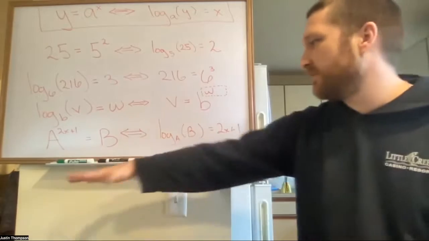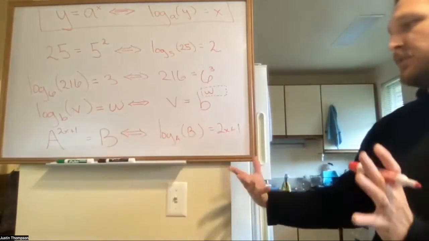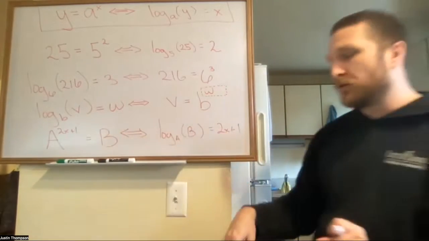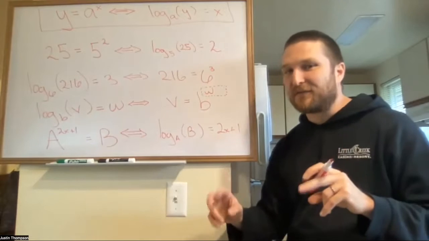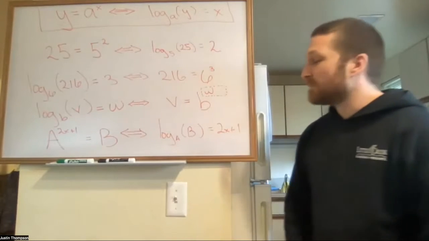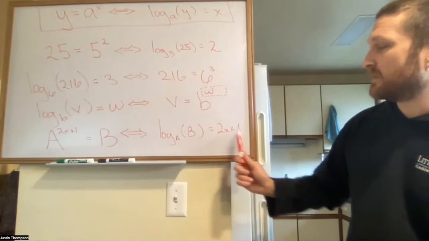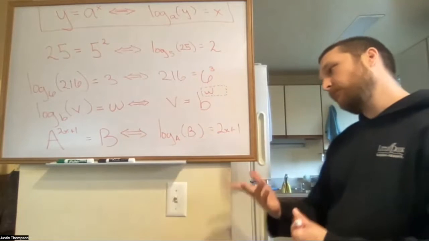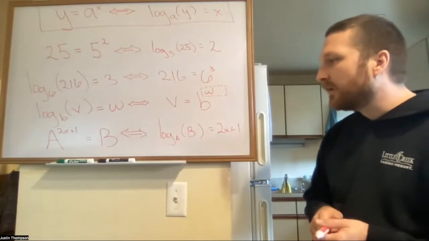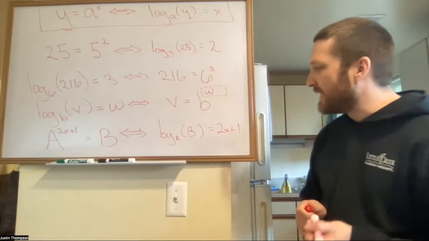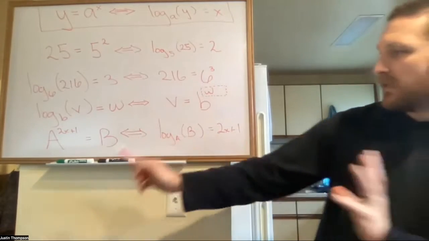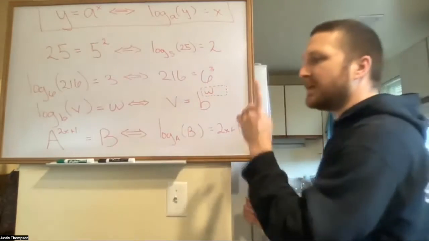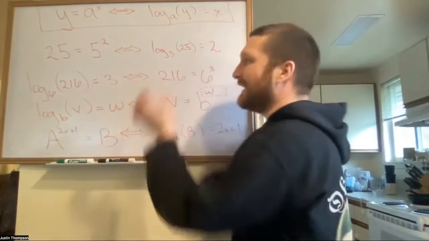So given either one of these, we could say, well, maybe it's easier in our situation to use this. Maybe it's easier if the idea were to get x by itself or to solve for x. It might be easier to do this and then subtract 1 and then divide by 2. And lo and behold, we would have x by himself. It's something we're going to get into a little bit later in a few more days, but that's the idea.